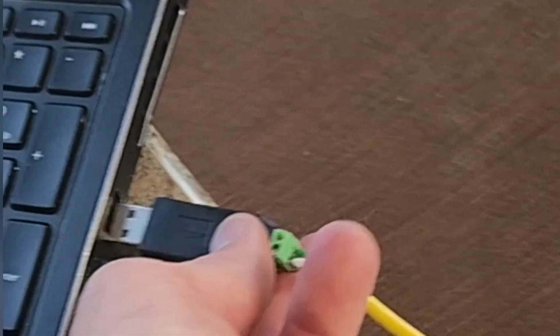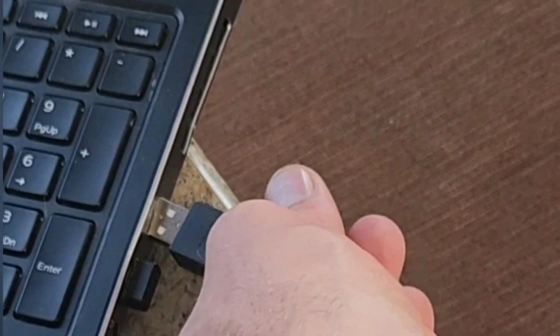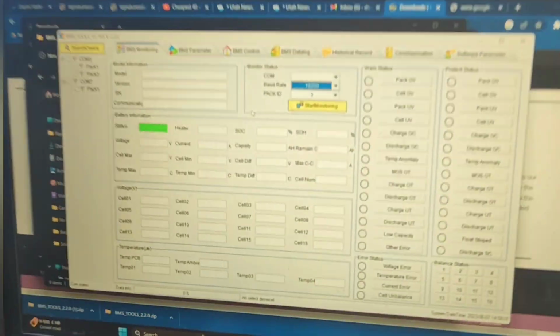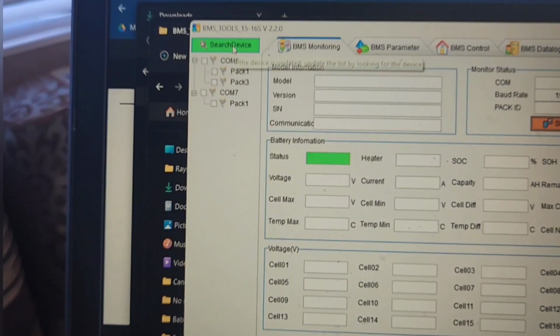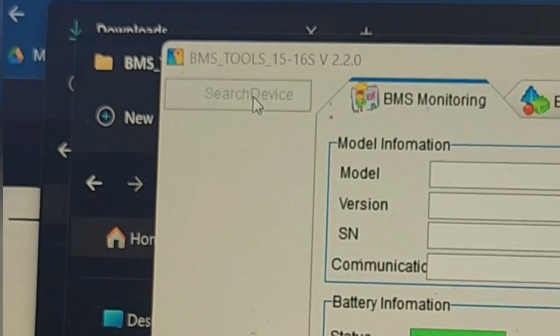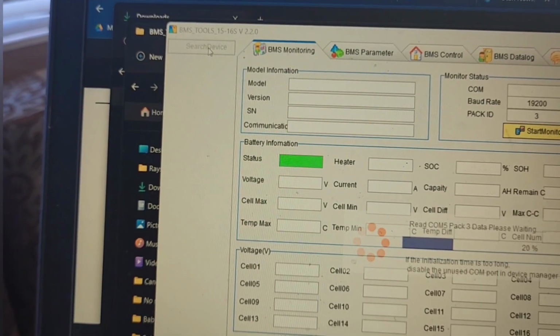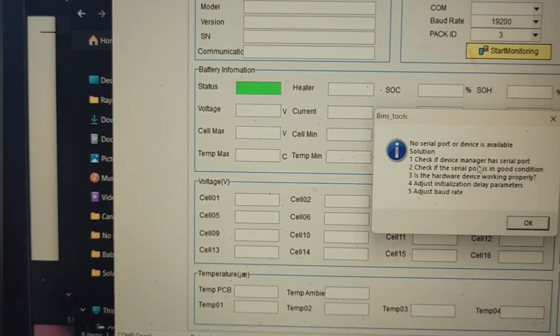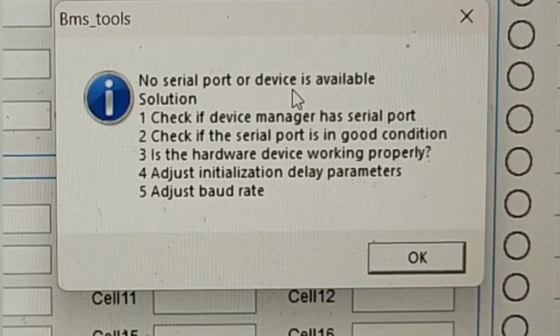And then I need to plug in. Guess I'll just plug it into this one. Probably, I don't know if it matters. Plug that in there. Search devices. No serial port or devices available.